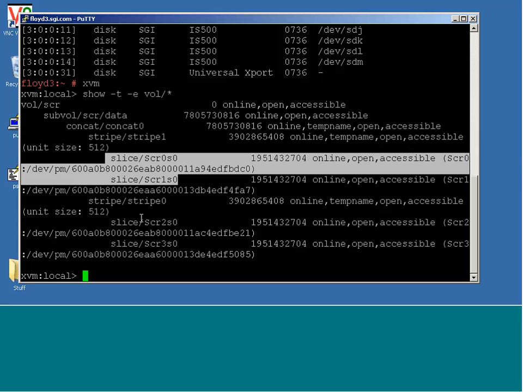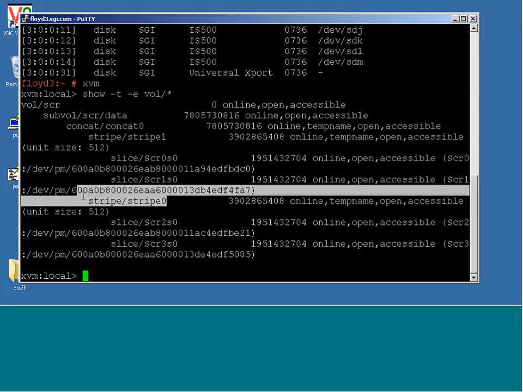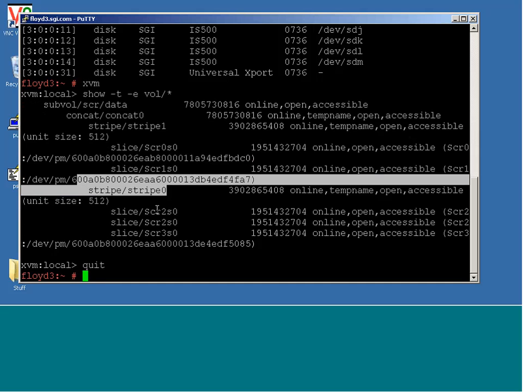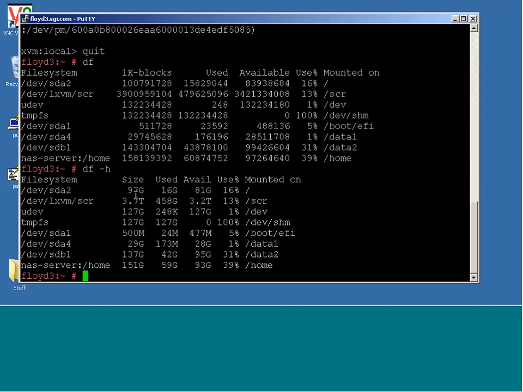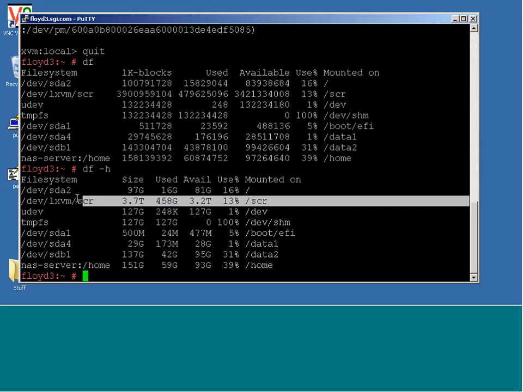I'm kind of dropping the stripe width down and then getting me more stripe units. These stripe units are decoupled from each other. So when I'm doing I/O, it's going to go across the two LUNs, and things like allocation groups, we'll talk about a little bit later, rotated eventually to the other stripe group because they're concatenated together. So just a quick inventory here, df, showing me that that XVM right here is mounted as /scratch.